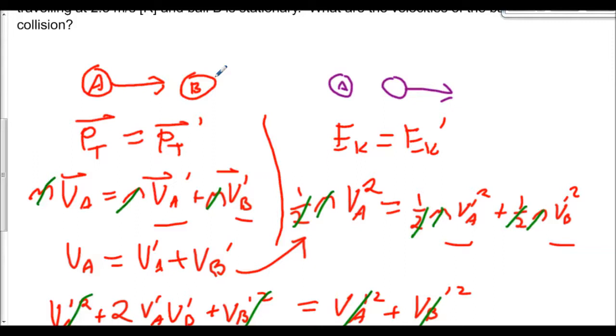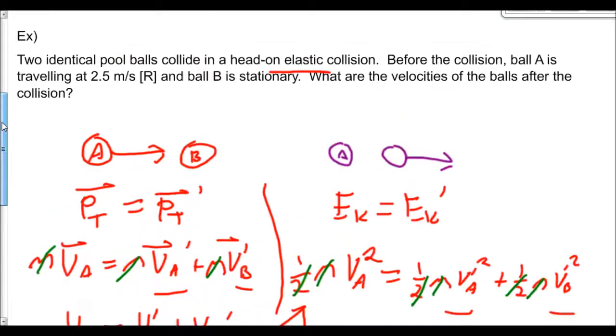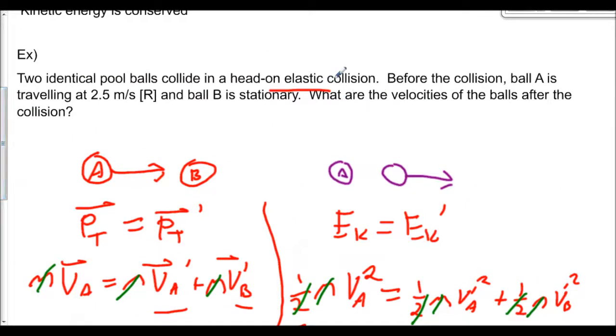And again, I imagine that if you've ever played pool, you might have had a shot like this where you smack the balls dead on, and one of the balls comes to a dead stop, and the other ball takes off at a high speed. So again, this is true in general. We've made a couple simplifying assumptions here. Our masses were identical, so we can't always do that. And we've also said this is a completely head-on collision, which means there are no velocities up or down, it's just left and right. So later on in class, we'll take a look at examples where it's not like that. All right, so let's move on to our next one then.